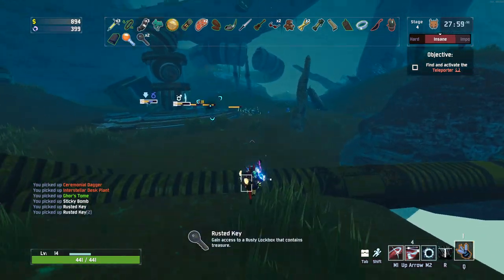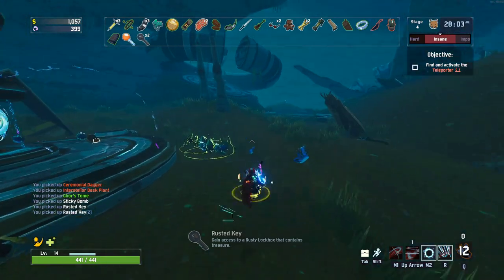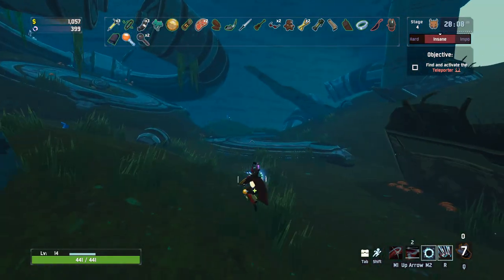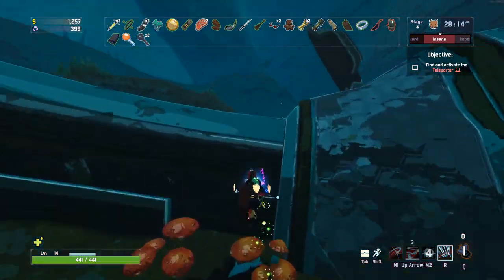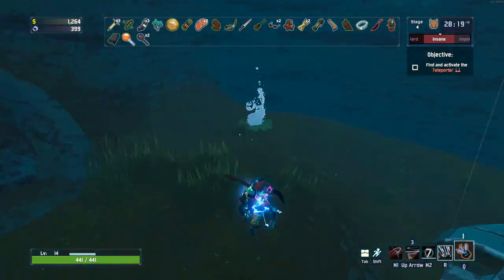Two rusted keys, of course. Okay, a few of those. Seems like the healing lasts a decent amount of time as well. I like that. That's a really interesting one. I'm assuming the more of those you stack, the bigger the radius of that healing effect. As you can see, though, I get a little nugget of gold there. Dash, go.